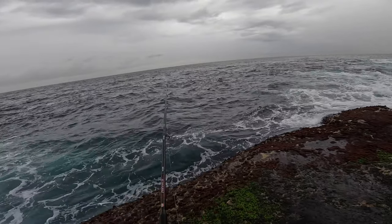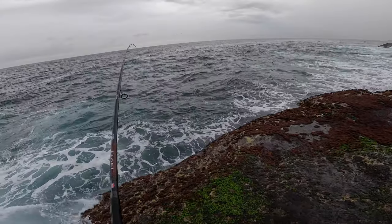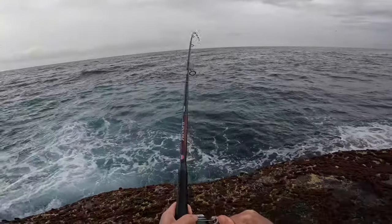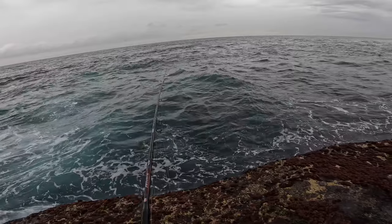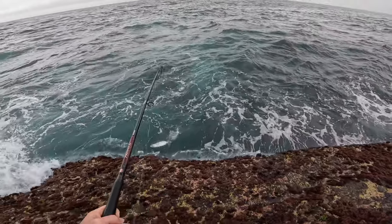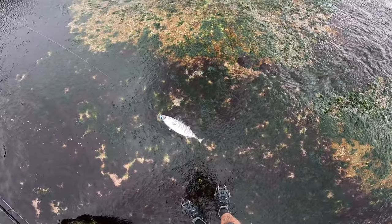Yep. Oh, that is a good fish. Wow, feels a lot stronger. Oh, what could it be? Oh, keep that pressure on it. Oh, didn't drop it, did I? Nope, here we go. Oh, another bonny. It's a good one. I think I'm gonna keep this one for sashimi.